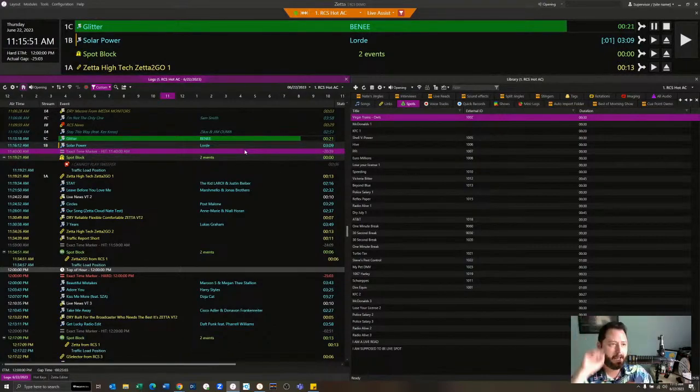And then I want a complicated layout. I want a simple layout. Notice I'm giving you the choice of what you want to do. And that's the beauty of Zetta. When we talk about modern radio automation, it's all about what you want. It's not the limitations of the software. We have different ways to achieve the same goal, depending on how you interpret those different solutions, right? So it's really about you.